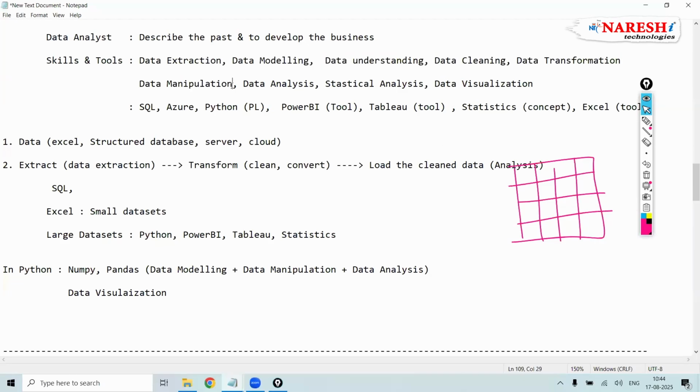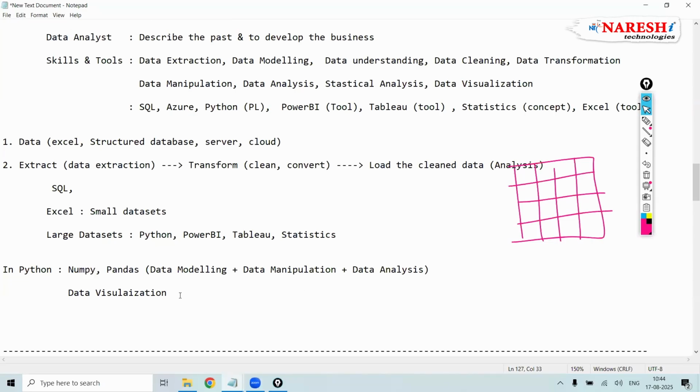Another word for data transformation, converting the data from one format to another format, is data wrangling. So data cleaning plus data wrangling is called data manipulation. Data modeling, data manipulation, and data analysis will all be done in NumPy and Pandas.